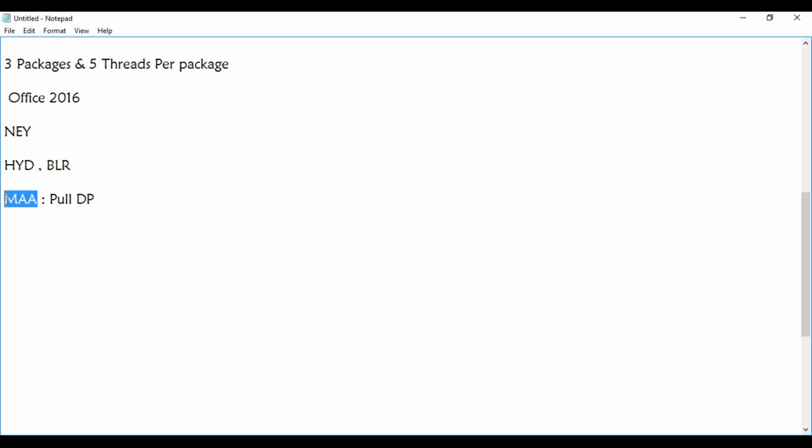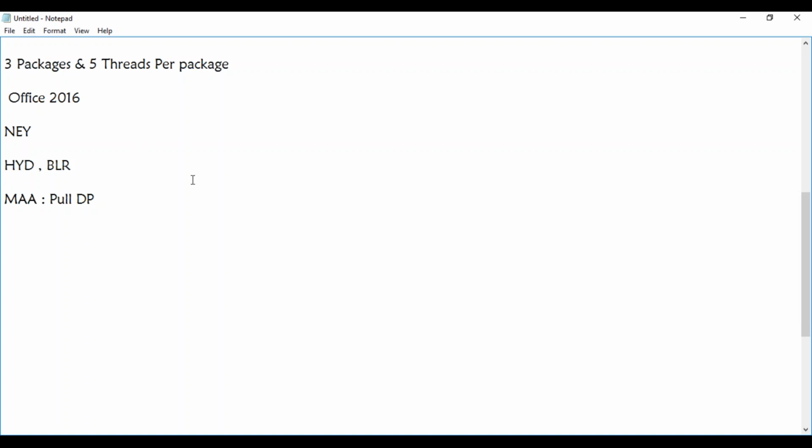Now this pull DP will not go to New York. First of all, New York is not pushing it to Chennai. It will go to its parent DP. You can select Hyderabad or Bangalore as parent DP. So it will go to Hyderabad DP. It will pull from Hyderabad DP, and it will not even use the resources of Hyderabad DP because it is actually pulling. So it will be using the resources on this Chennai DP. Right? So this way there is no direct load on New York. There is a load on Hyderabad. Right? Similarly, you can create multiple pull DPs under Bangalore.